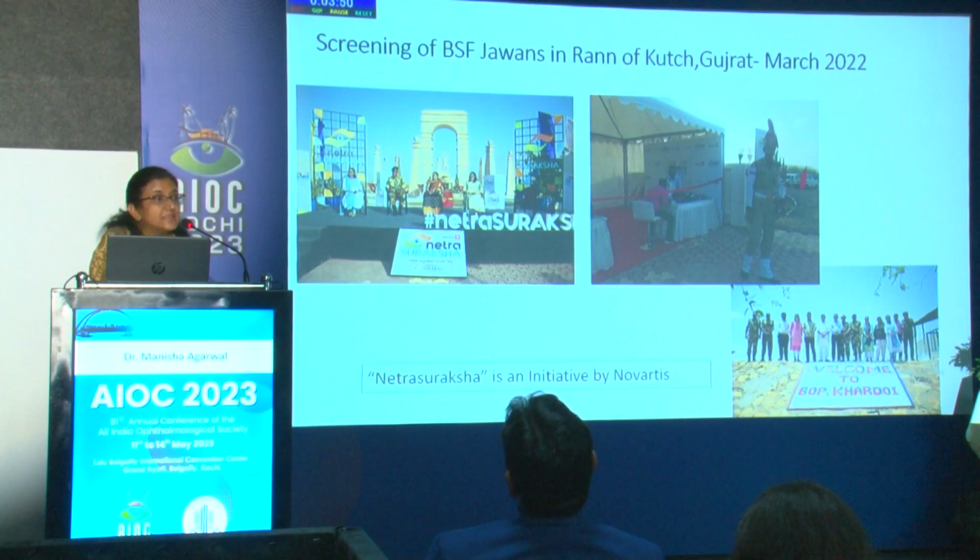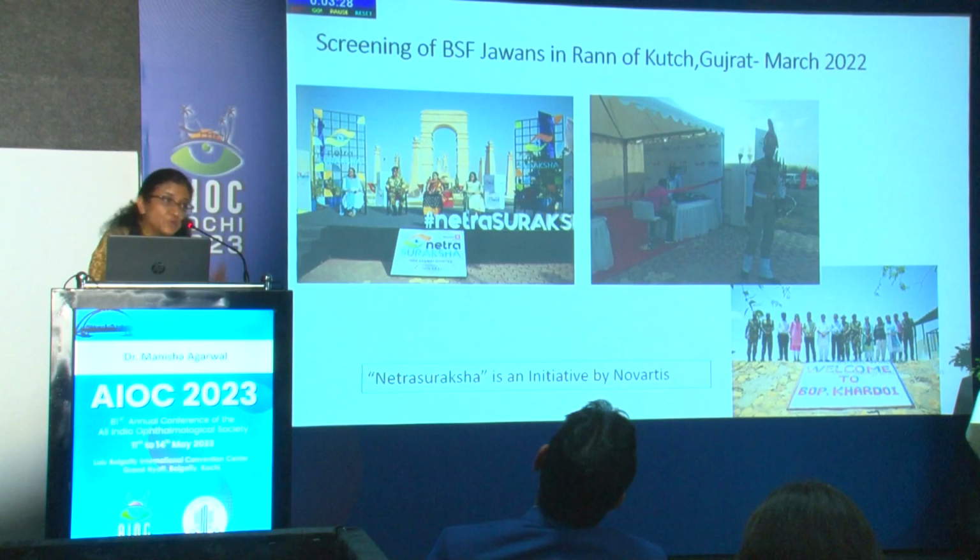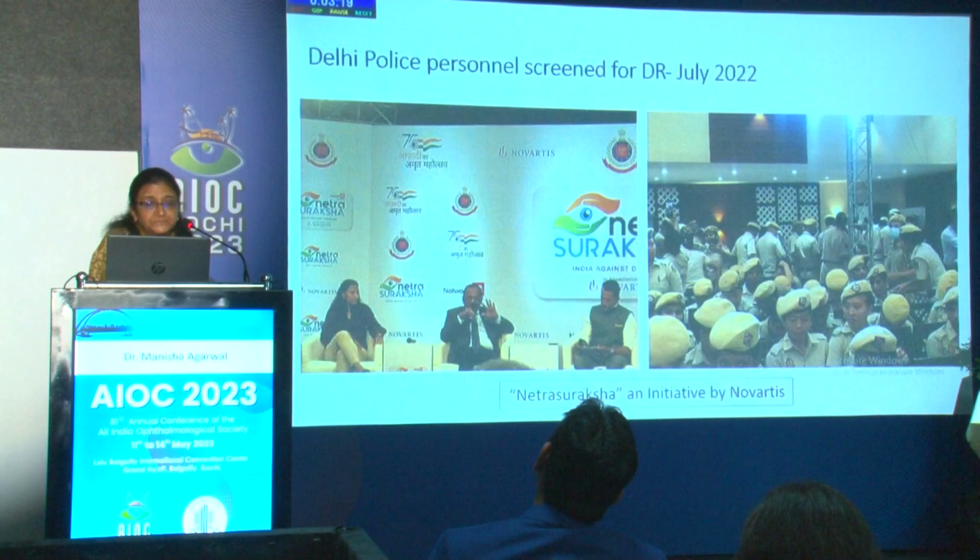And we thought that if we want to bring in any kind of a policy change at the government or at the national level, we will have to target certain specific groups where we can actually convey the message to the health ministry. And these are a few of the photographs where we conducted a screening program for the BSF Jawans in the Rann of Kutch in Gujarat, thinking that probably because the Prime Minister is having a little more sensitivity for Gujarat, probably we could touch upon and take it to a next level.